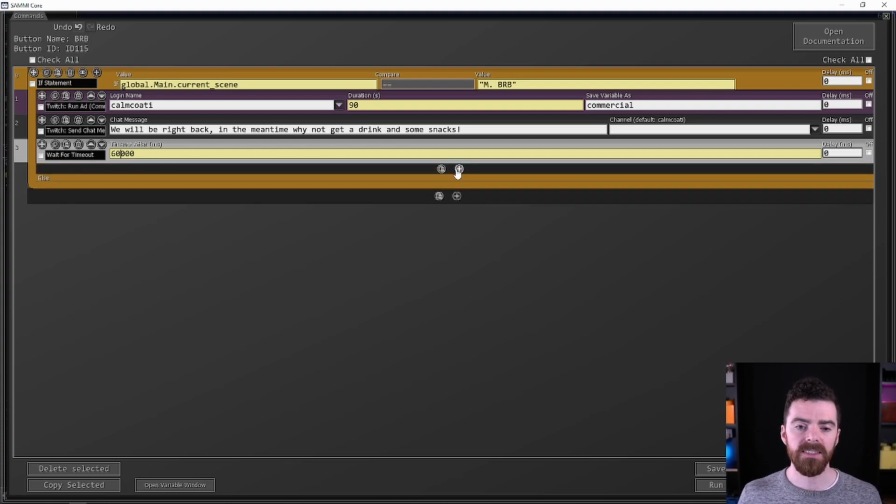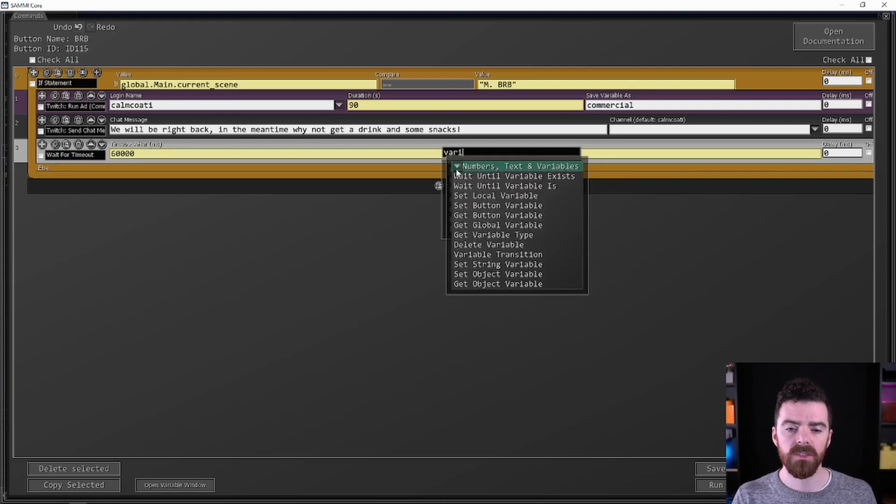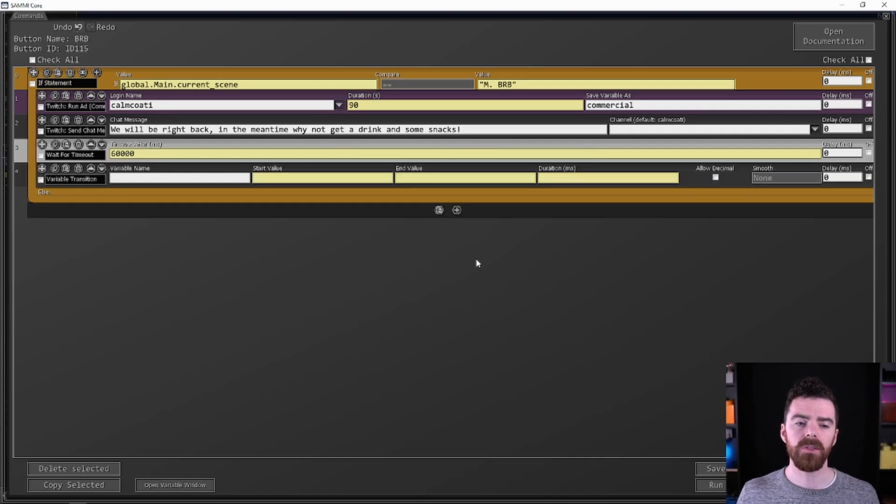And then for the next thing that we're going to do, we're going to use something called a variable transition. This is one of the most powerful points of Sammi, that you can do transitions and movements over certain periods of time. You can also do this with values as well.